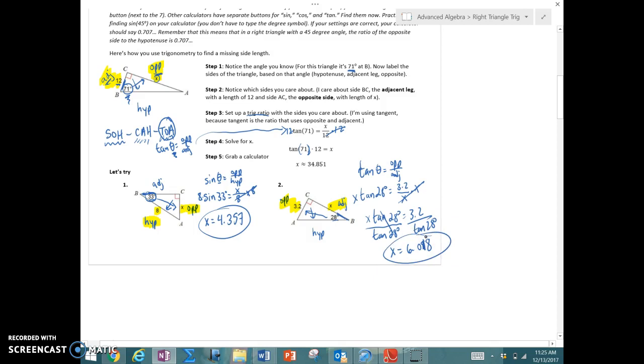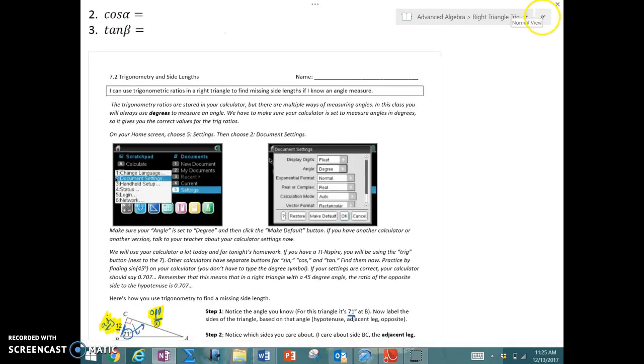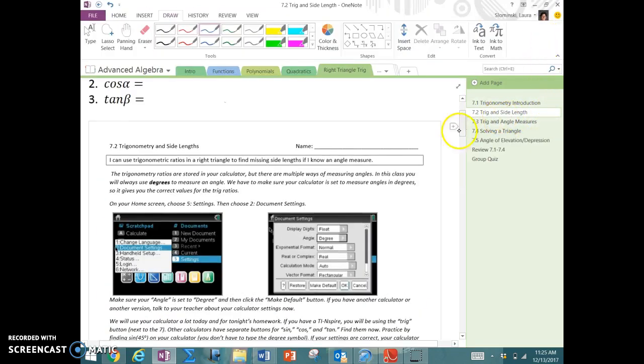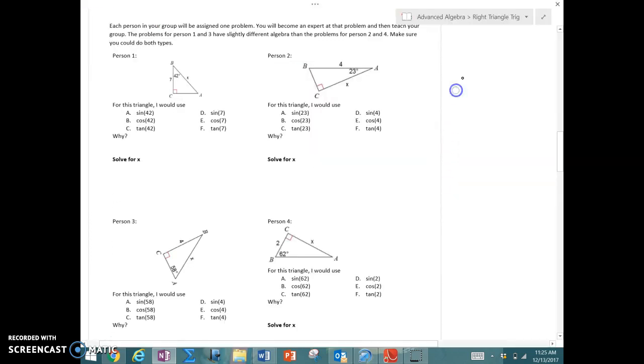Okay, your job is to pause this now and try the 4 problems on the back again. It says you can just do some of it, but go ahead and pause it and try all of them. Hopefully, as you went through, oh, there's my second page. So I'm going to show you my work now.